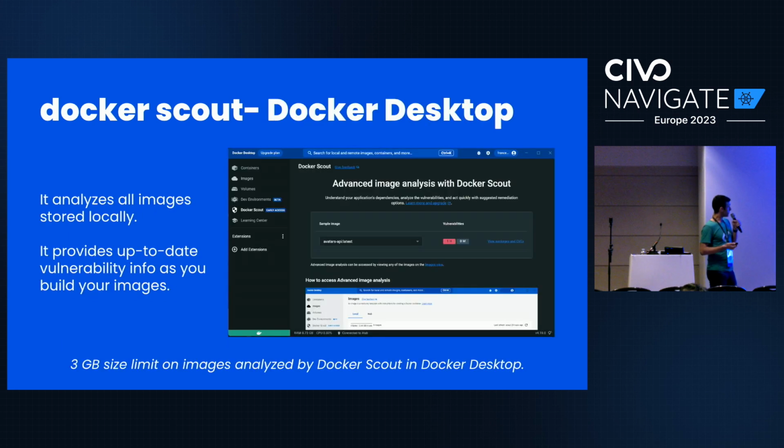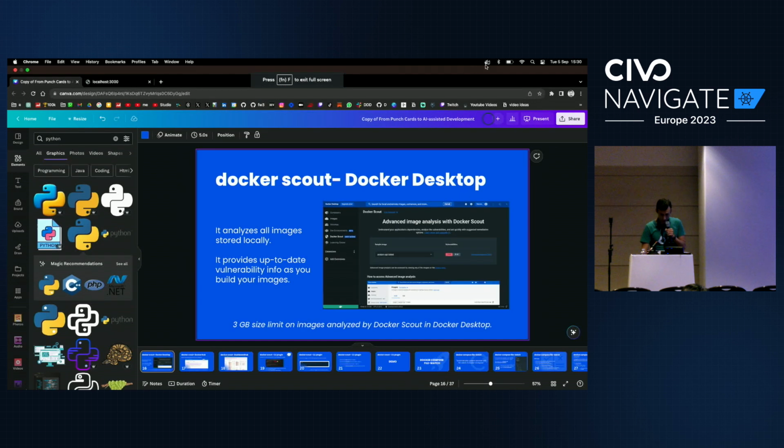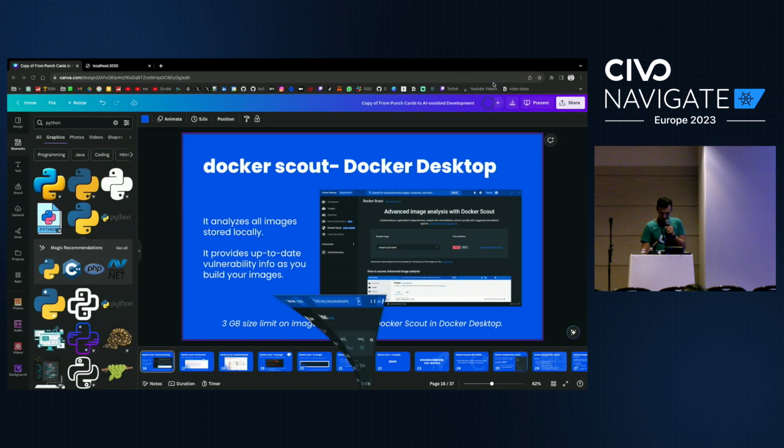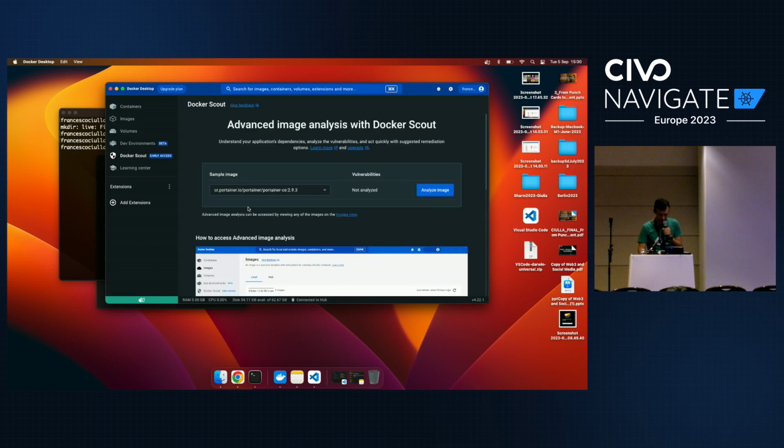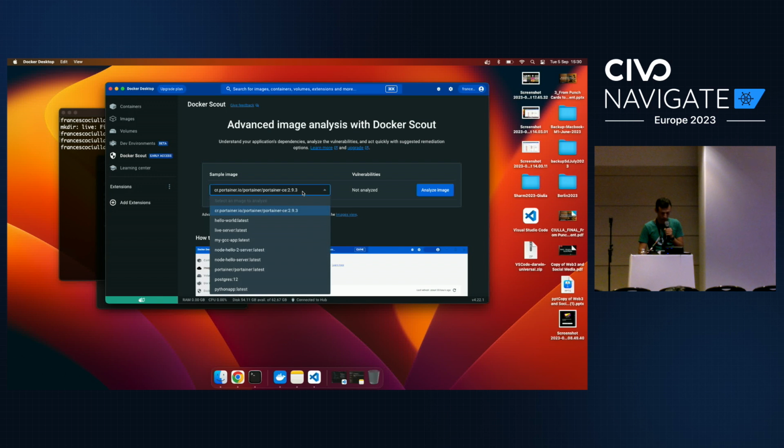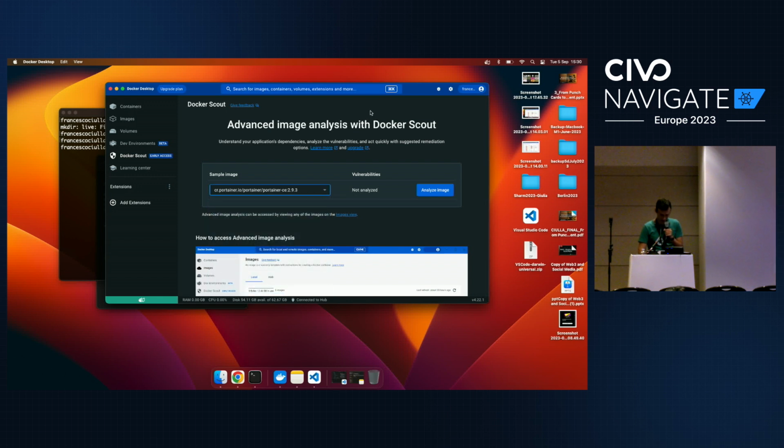So the first one, I think I can do this even one-handed. So it's Docker Desktop. If you go on Docker Desktop, now it has this little leaf because they are putting this in sleep mode. Okay, so from here, Docker Desktop, super easy. If you updated Docker Desktop, you see. So you go on Docker Desktop, you can test this with some image, especially if you're logged in.